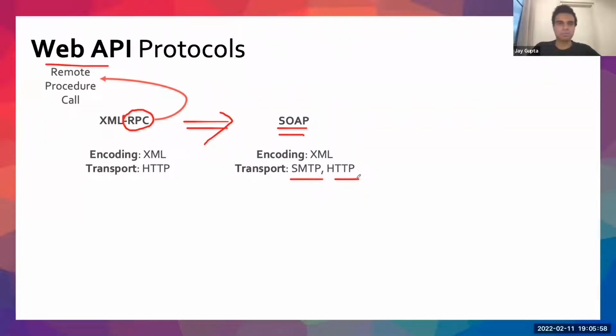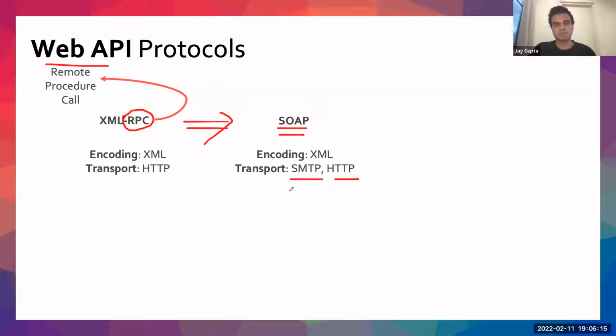It's also not as popular now, but it seems to have been very popular some time back, because it was used in a lot of B2B applications to form a data contract.